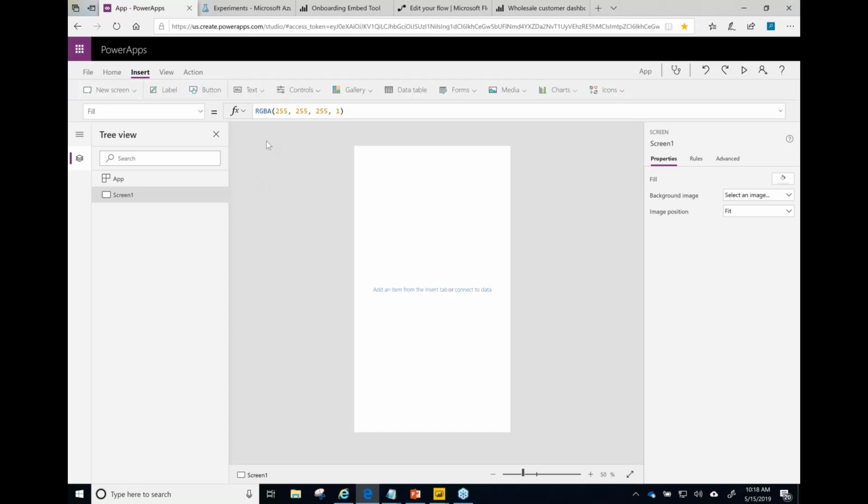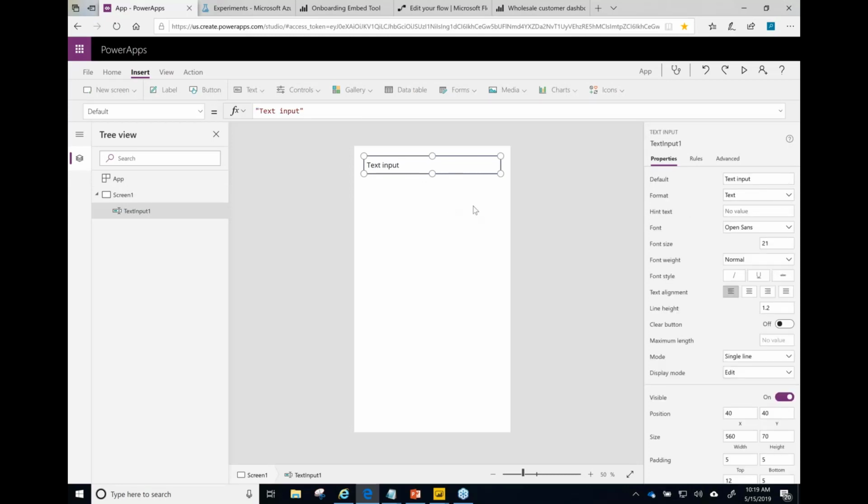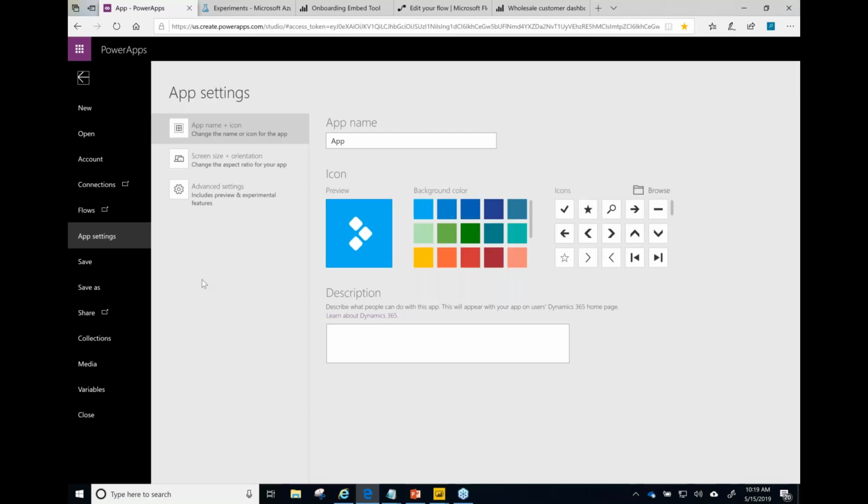You can see here I have a blank one. You can do things like drag in text fields and add them to the canvas, reposition them, and do all the usual things. I'm not going to go through the process of building it. I'll just show you the one that I built. I didn't spend a lot of time to make it pretty. Essentially, I just created a blank phone app, added in a bunch of text fields, and then added in a button. With that in mind, I'll go back to my app.